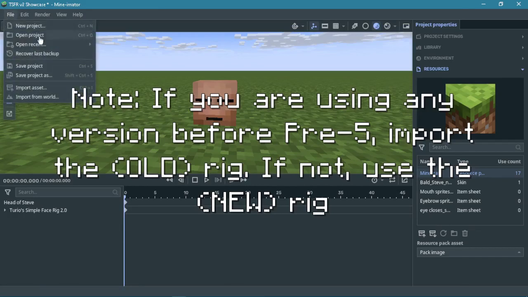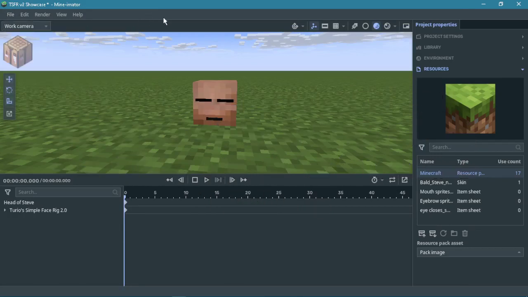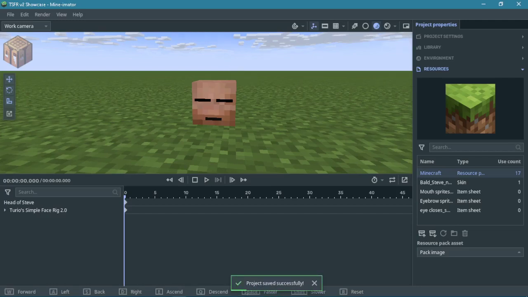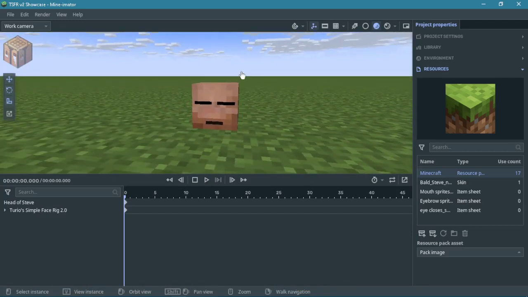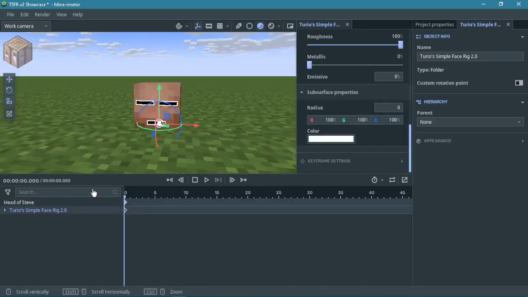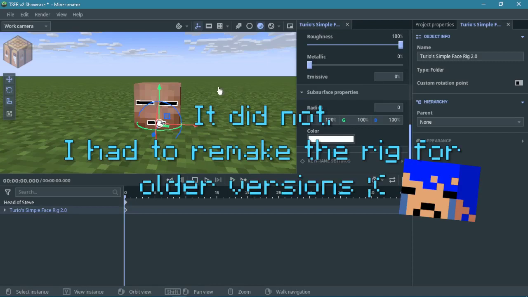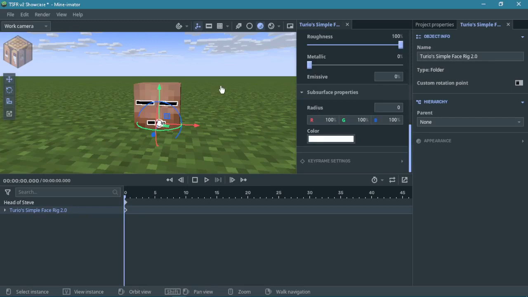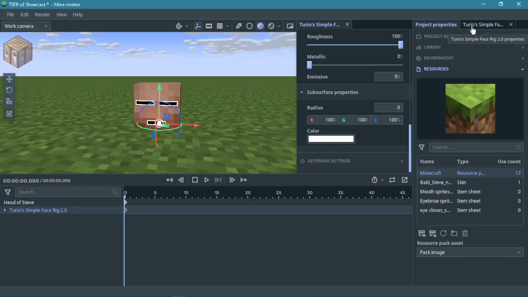Alternatively, you can go into File and then Import, and that should also work, but that is if you're using the pre-5 version of Mine-imator 2.0. If it's previous versions, then you should know the other ways to import stuff into Mine-imator. I'm pretty sure this works with other versions, but I'm gonna have to test it. If it doesn't, then I may have to make a separate one that works with the other version. That would take some time, so hopefully this works with the other versions and I don't have to do much to get it working there.